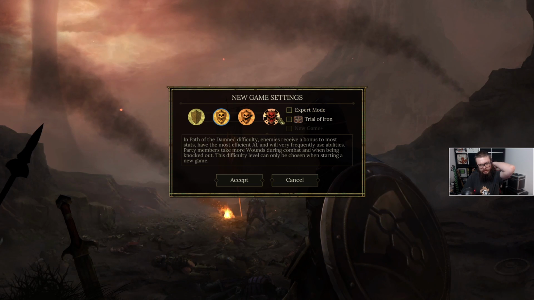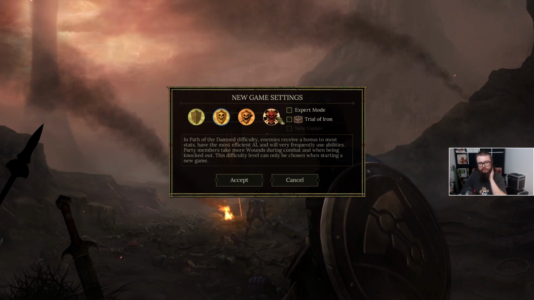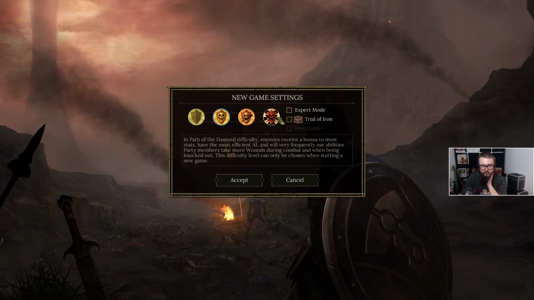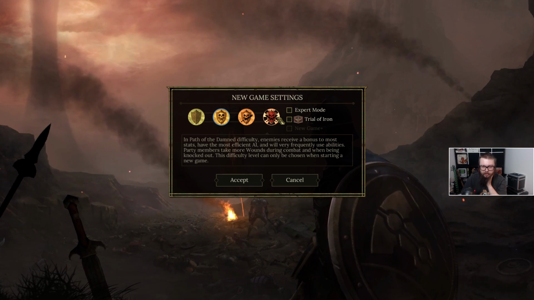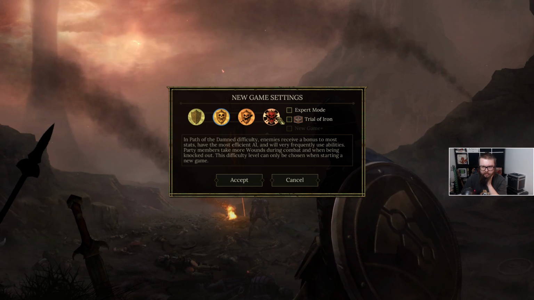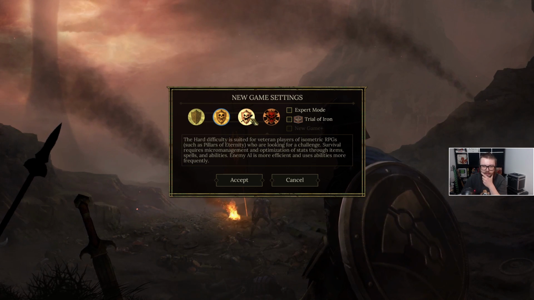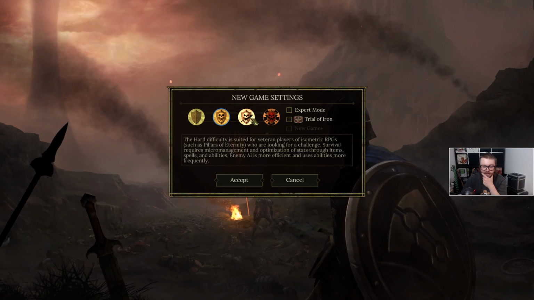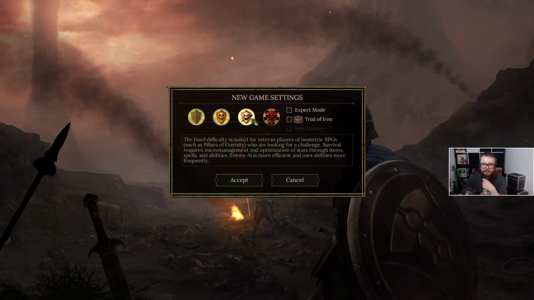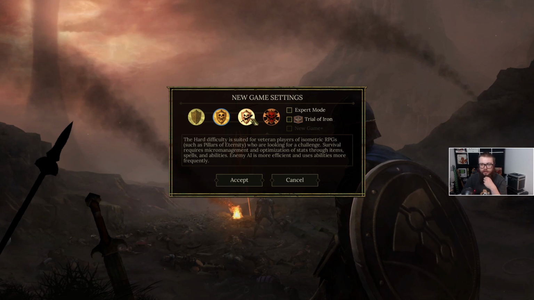Let's see. So Path of the Damned difficulty. Enemies receive a bonus to most stats, have the most efficient AI, and will very frequently use abilities. Party members take more wounds during combat and when being knocked out. This difficulty level can only be chosen when starting a new game. Hard difficulty is suited for veteran players of isometric RPGs such as Pillars of Eternity, which I am not an expert player because this is the first time ever playing such things. Who are looking for a challenge.